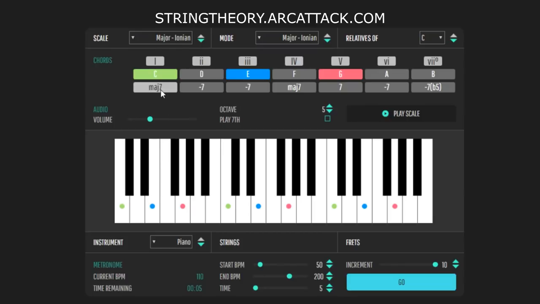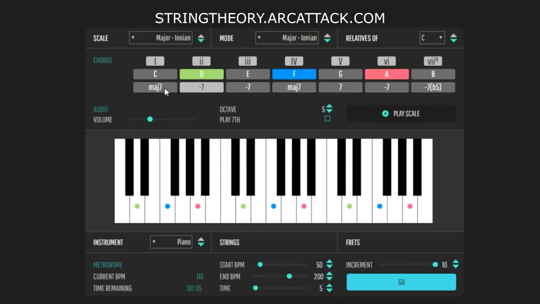One thing that does behave a little differently here: if we play the next chord in the scale, D minor, it just goes ahead and recolors everything. So now D is the green dot. We did that because we're filtering out all the information except for the notes that are relevant in the chord. Green universally means one, blue is three, and red is five. So you can pick any chord from the chord buttons, and it's going to recolor the root note as green, the third as blue, and the fifth as red.